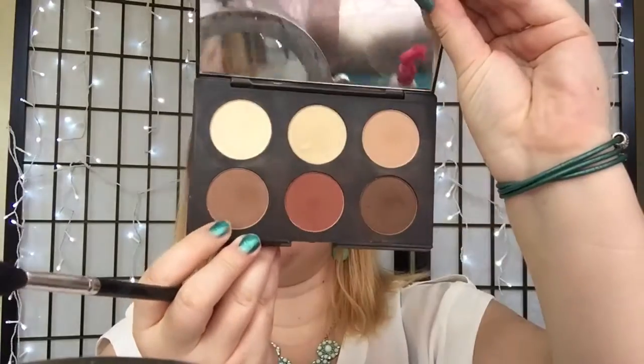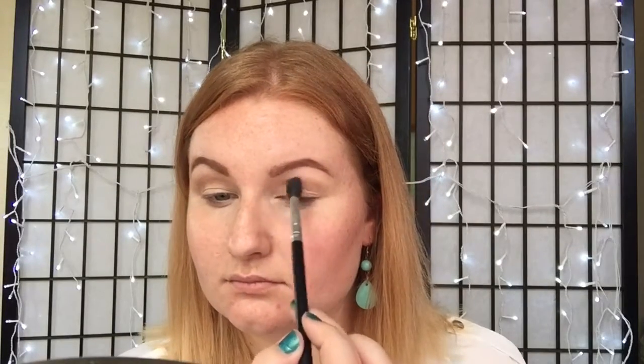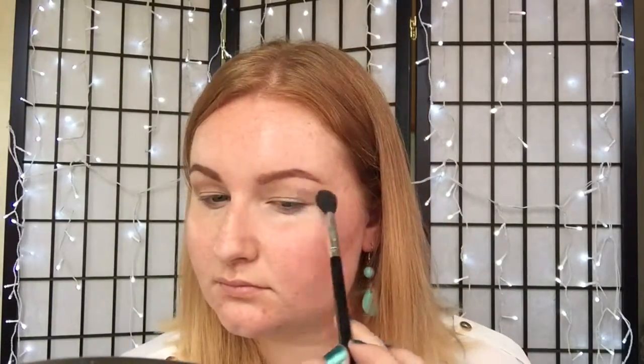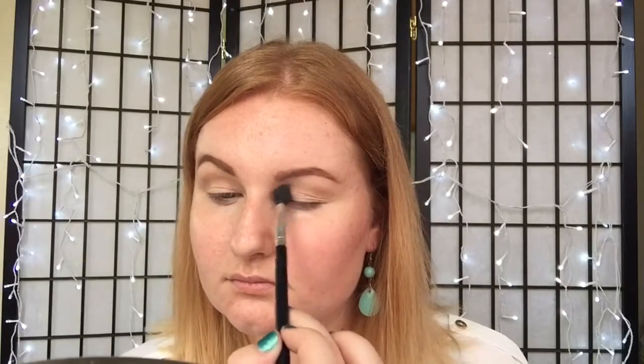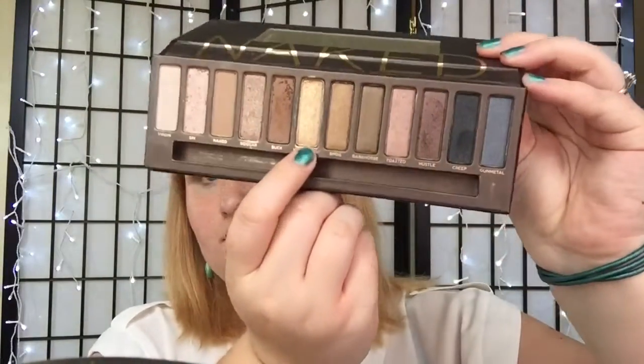So this look here is my take on a classic Valentine's makeup look. Straight away I'm going in with my Australis Bronzeyed Girl palette and I'm buffing that nice deep brown colour into my crease area. Taking my Naked Urban Decay palette with the Half Baked golden shade and using my finger to pat on that gold shade all over that lid.